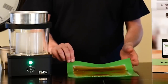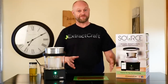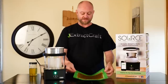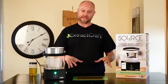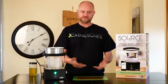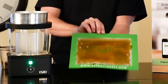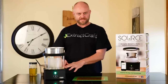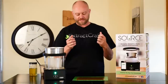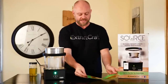The oil should be a nice thick, tacky oil at this point — don't touch it right away. To finish it, you can throw it into a vacuum chamber, a vacuum oven, or simply let it air dry with a small fan blowing over it to release residual alcohol. You can also decarb this oil right on the silicone mat: line a small 8x8 baking dish, place it in the oven at 240°F for roughly 40 minutes until the bubbles stop. By using a low-temperature evaporation — the Source operates at roughly 105°F — you get a much more potent oil that retains terpenes and medicinal value.